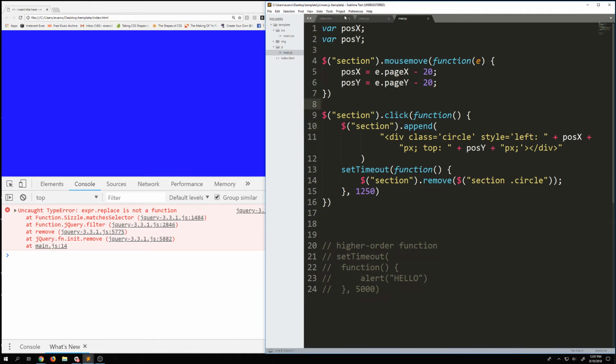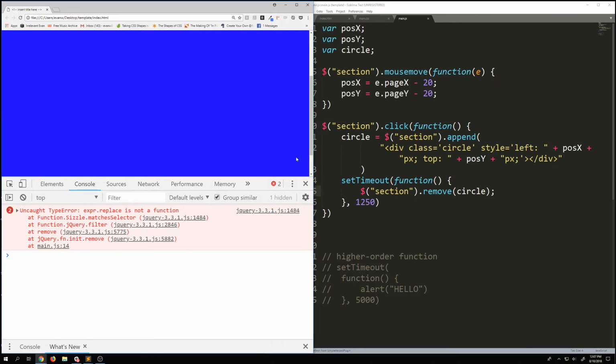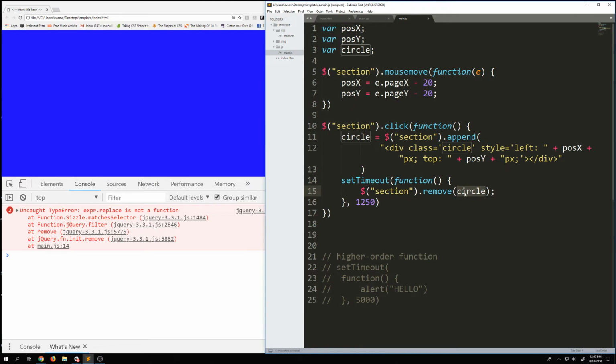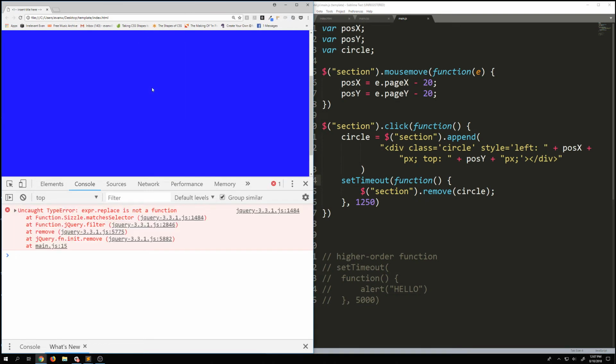I'm going to create another placeholder variable called circle up here. And inside our click, we're simply going to set circle equal to the whole append expression. And we're just going to remove that variable circle. I'm guessing it has to do with, I mean, I'll investigate it further, but I'm guessing it has to do with the fact that this is read as a node, whereas the other was not. Nope, still not working.